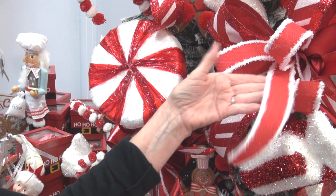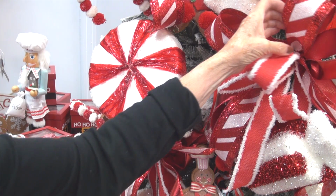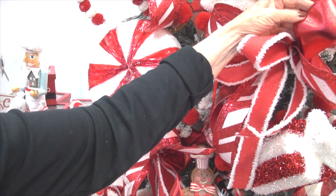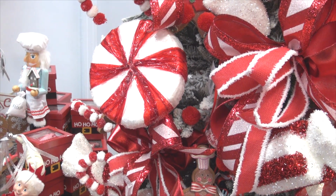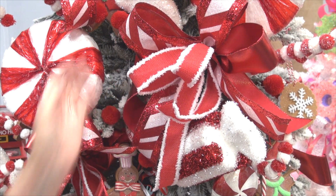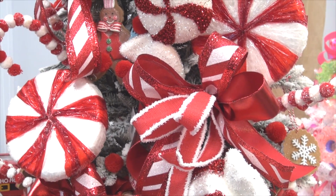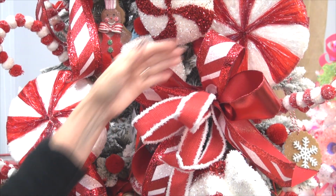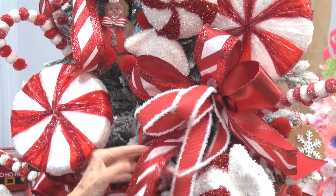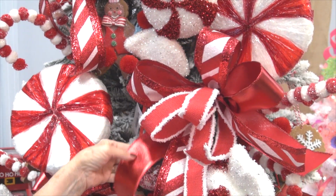The ribbons used on this tree, that first one is a 1.5 inch red with a white chenille edge, and that number is RG01598W7, is $6.25. The red and white diagonal stripe glittered ribbon is heavily glittered, and that number is RG8979WT. It's $11.97 a roll. And then the solid red, which is a thick metallic, is 8720440, and it's $7.97. All of these ribbons are 10 yards.